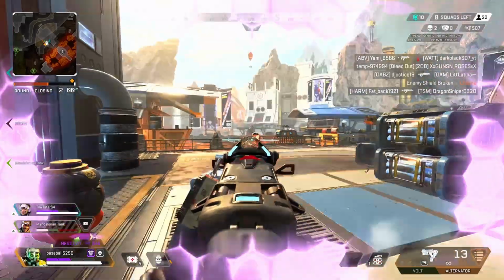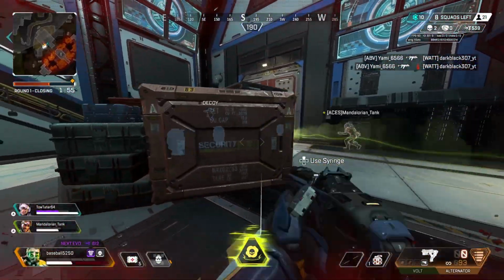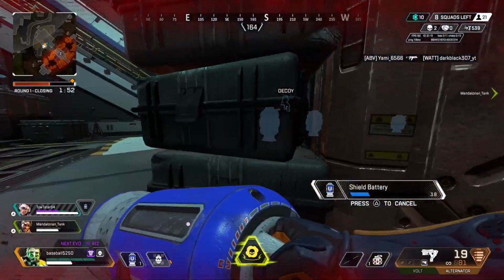Blocking doors with the traps is crucial to Caustic gameplay. Even if you have to run inside to heal, you can prevent the enemy from coming right through that front door, which gives you some time to get yourself together.